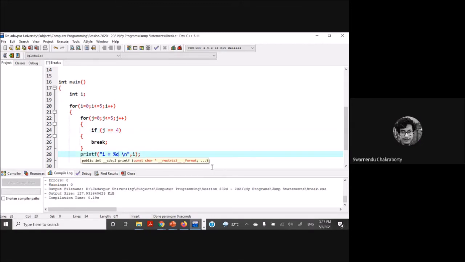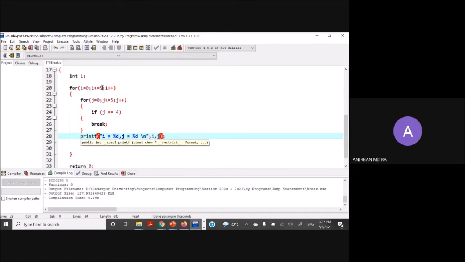Sir, we have to define the variable. Yes, we'll go to that. But let me just modify this first. We'll write both I and j, and reduce the number. I runs for 4 times, 0 to 3, and this runs for, make it 5 times, and this one, let's make it 2.